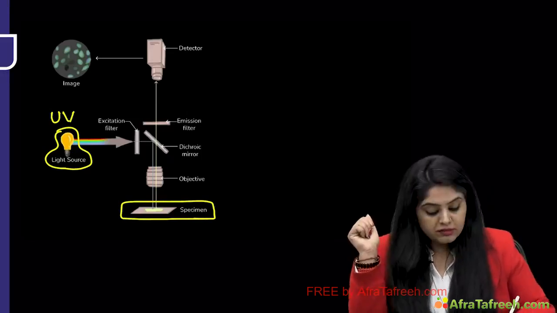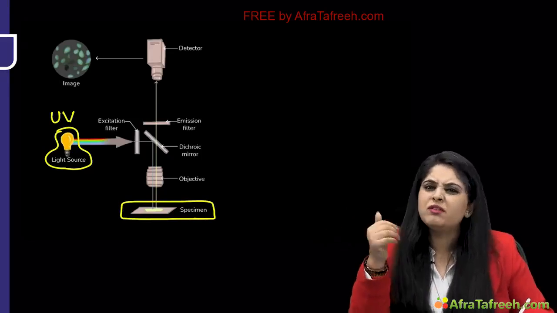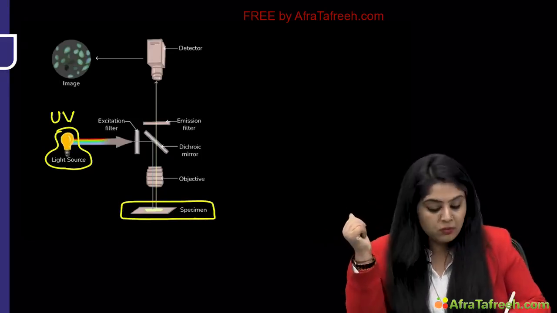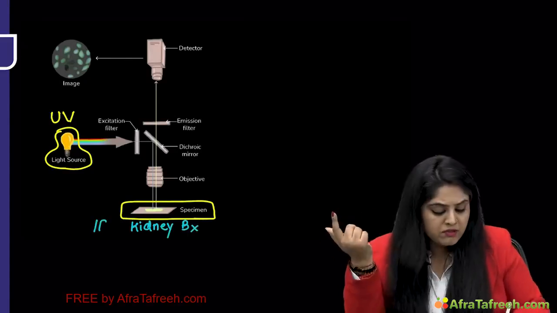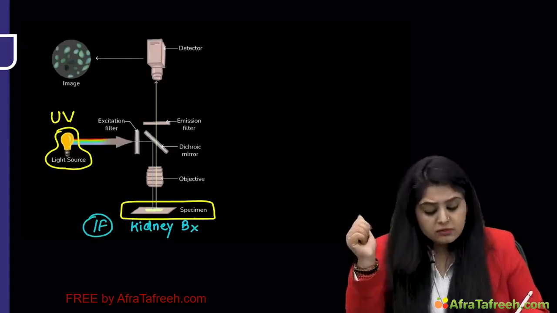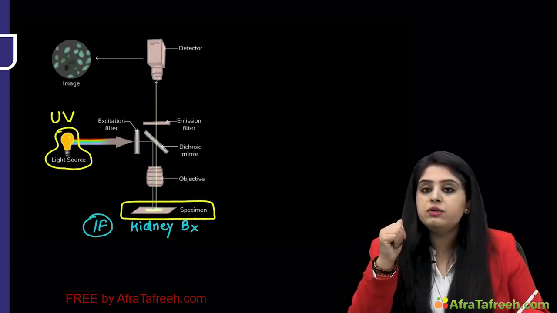So let me talk about, say, kidney biopsy, because now we are too bored of micro. Let us switch back to patho, right? Let us integrate. So for example, this was a kidney biopsy that was sent to you, and on a kidney biopsy, we have to do immunofluorescence, right? Okay, so now how will I do immunofluorescence?